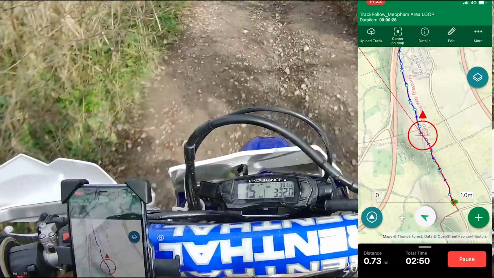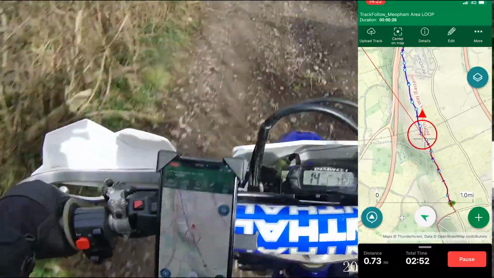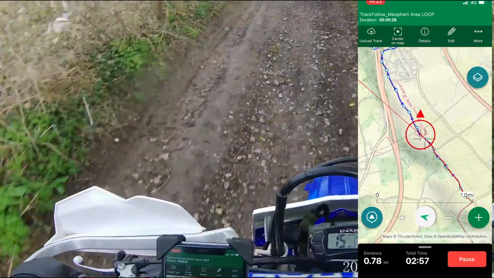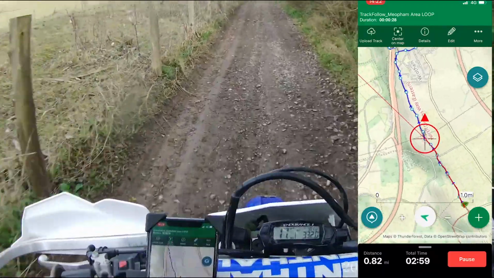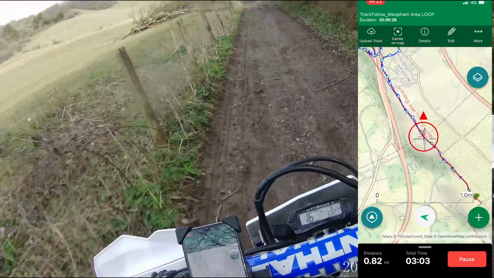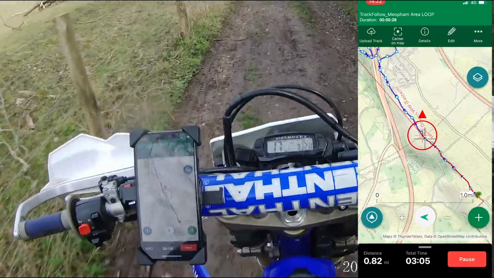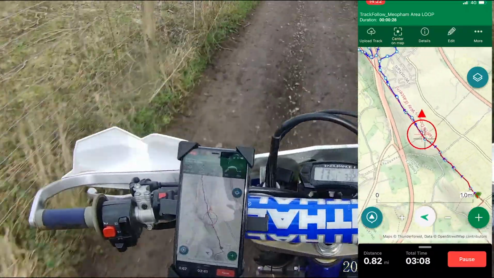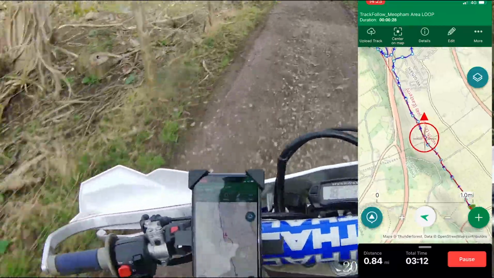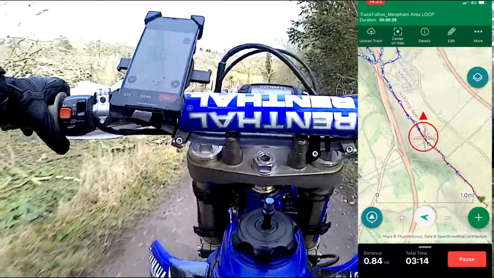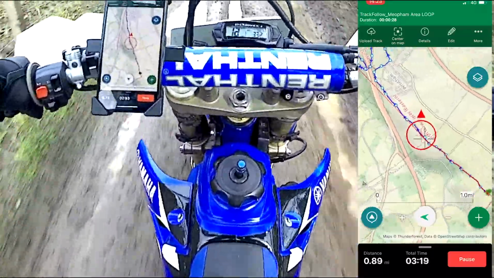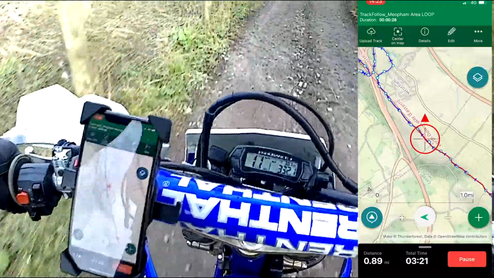With the app, you can just move the map to a different section. Sorry, let me just rewind a little bit there. You can move the map to different areas. So if you're going to Surrey next week, or you're going to Birmingham, or wherever, the Lake District, Scotland, you can just move the map with your fingers, and it will then show you lanes in those areas, basically.